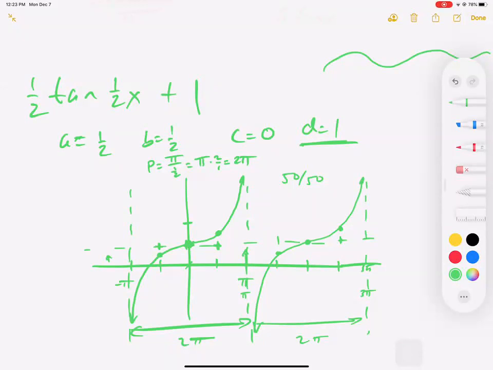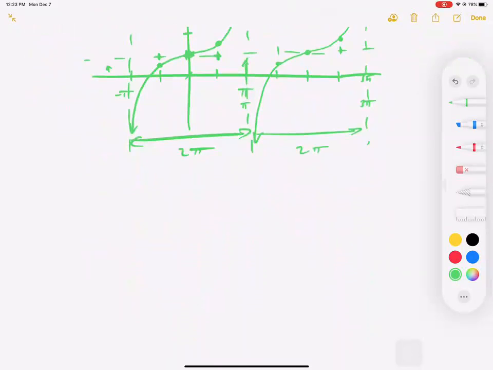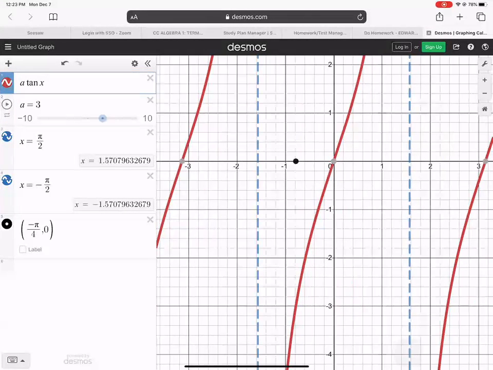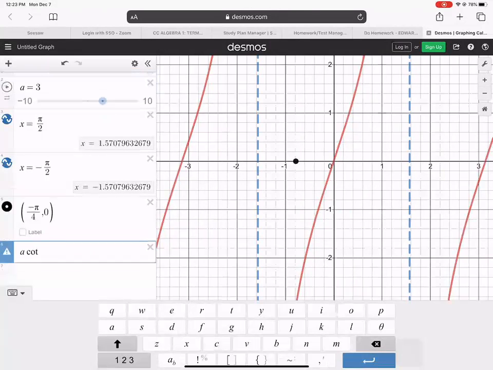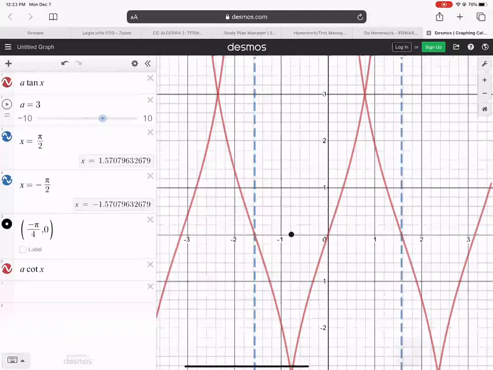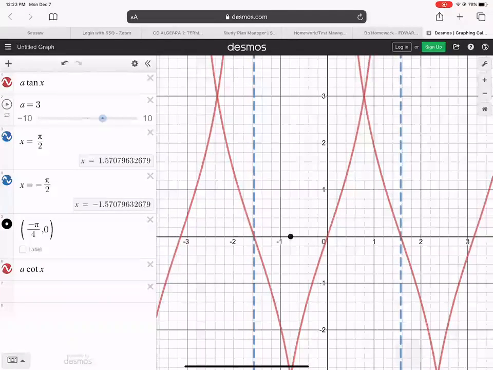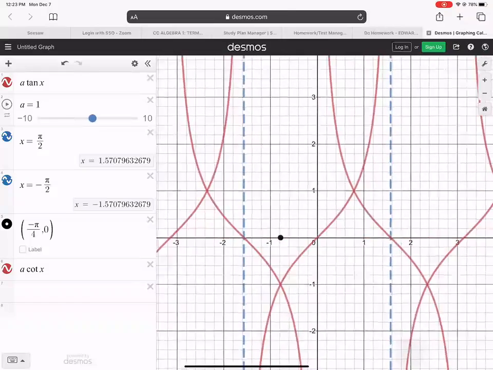Cotangent almost follows all the exact same steps, except we have to remember two critical things. So for cotangent, what's the difference between tangent and cotangent? Let me go ahead and draw you guys a cotangent here. It's going to be a cotangent of x. So what's the difference? The cotangent graph, instead of going up, it goes down. That looks so weird. Look, they're all dancing next to each other. It's like wallpaper.